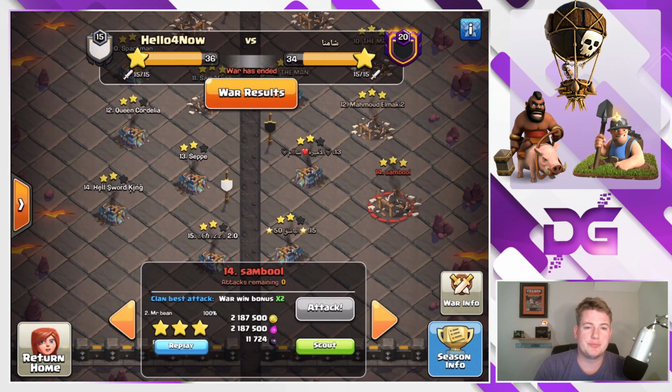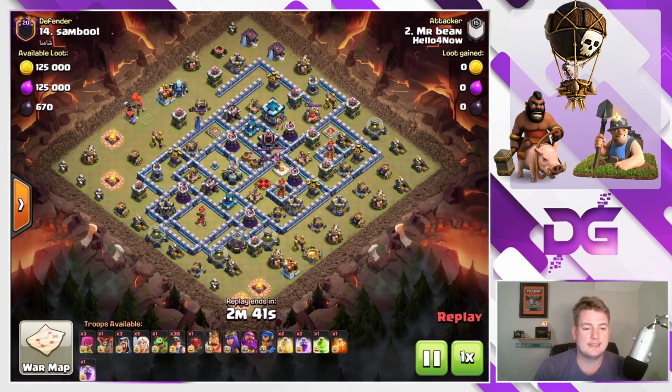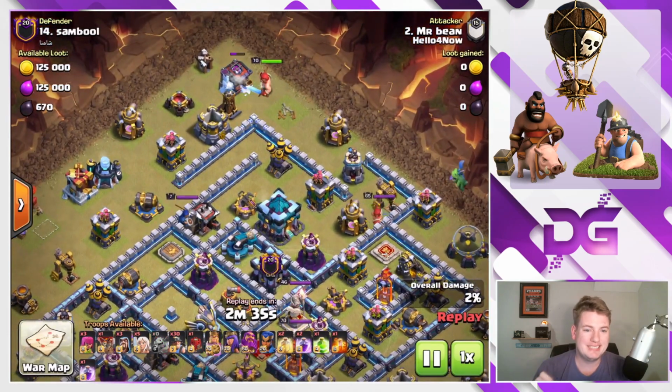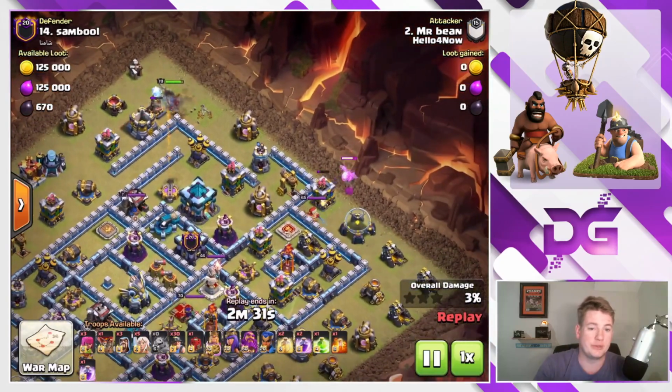Next up is going to be Mr. Bean going in here. Looks like we're going to go with the same attack. Again, miners are so strong. Basically what he's doing here is he's setting that funnel. He's trying to get the queen walk to go inside.